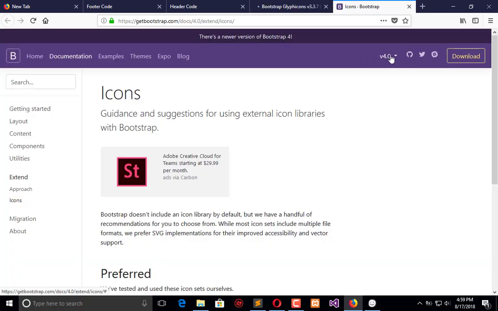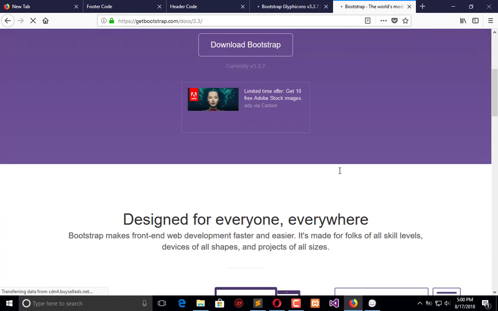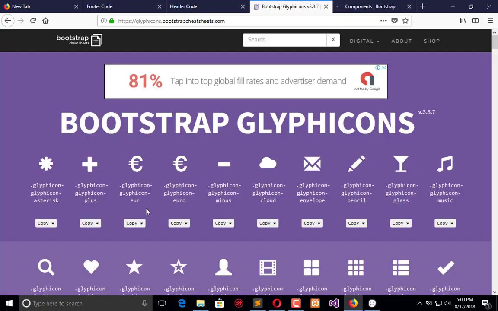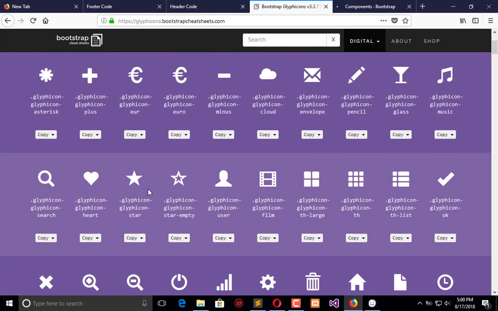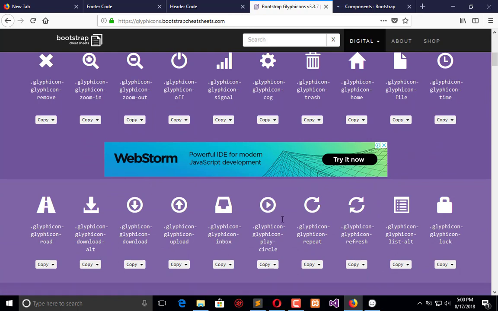Right now 4.1 is current and we are working with 3.37, and that's why we need that cheat sheet to be used. Okay, so here we have components. So we need some kind of submission button.